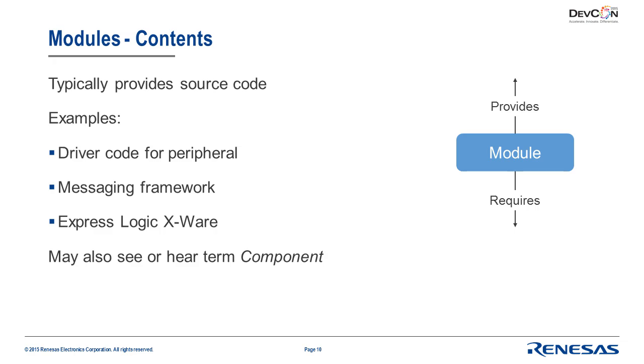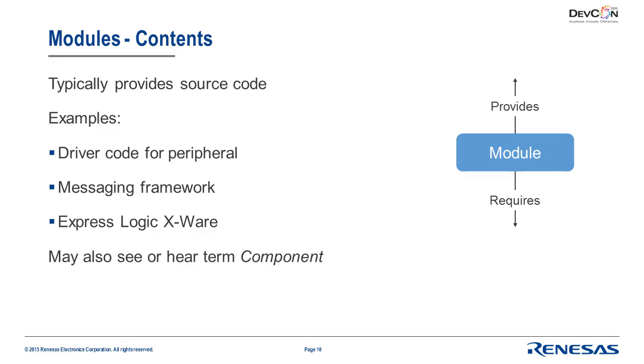Another example is the messaging framework. This is a more advanced module, and it's purely software. It uses RTOS objects, but it doesn't interact with any real hardware. Or Express Logic Xware, FileX, NetX, USBX, all of those are modules that we use inside of SSP. So there's a great variety of what can be supplied with a module.